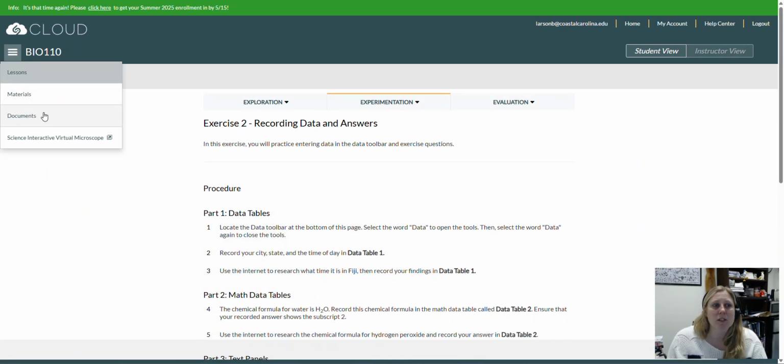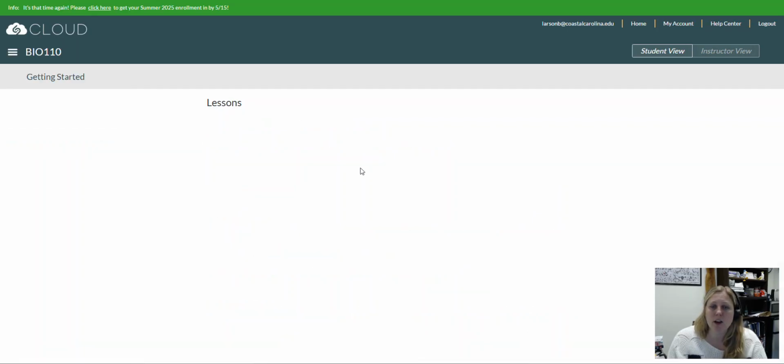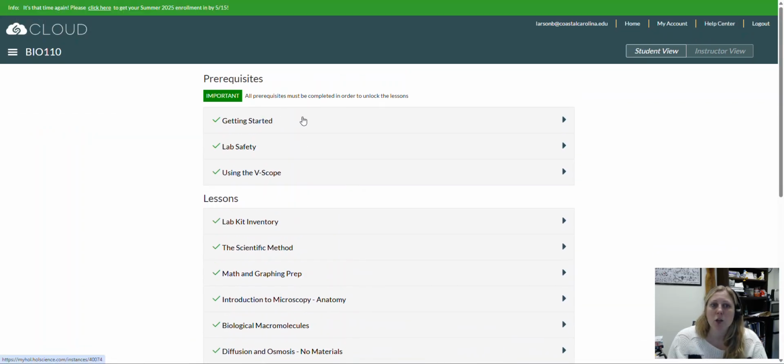That is what you will see for all of your lessons. They are all set up in the same sort of way. You will be completing them as a student. You need to do these first 3 first. You cannot do the rest of these. You can't even start the lab kit inventory until you've gone through learning how to use the kit and lab safety, because obviously we want you to be safe. These are very safe labs, but there are some things that you need to be aware of. Just like if you're cooking using the stove, you need to be aware of how to do it safely. Same sort of thing here, okay?